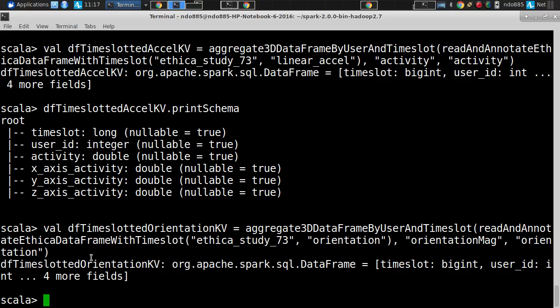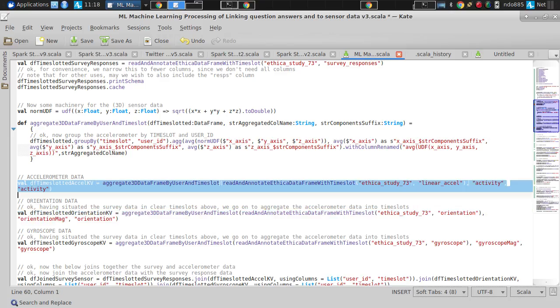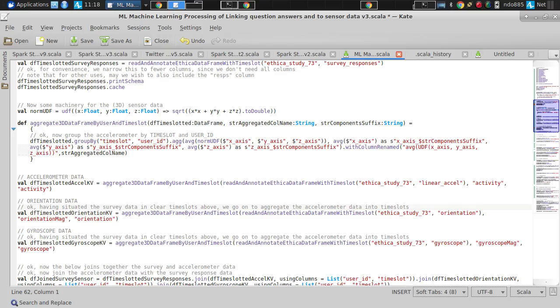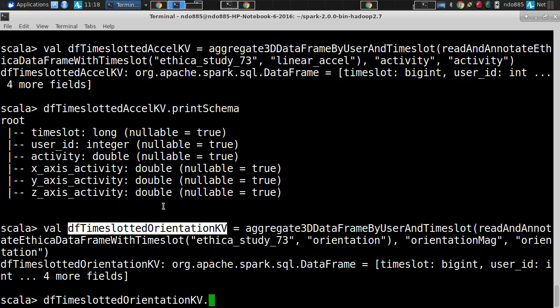So here we've done a similar thing now for orientation. Before we had done this for activity. Now we're doing this for orientation. We're calling the norm the orientation mag, and we are labeling each of the axes as well, as x-axis orientation.